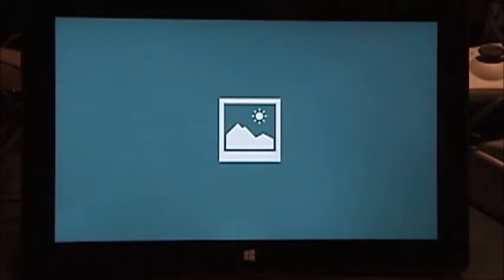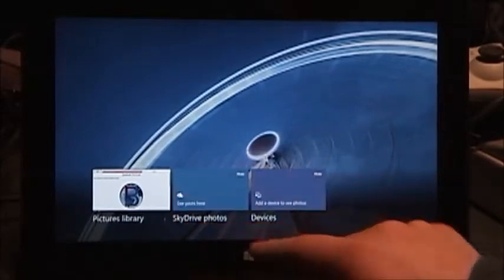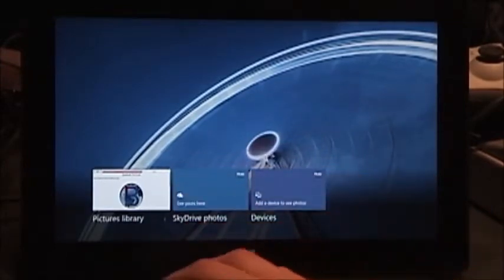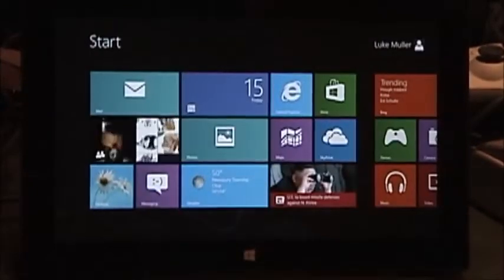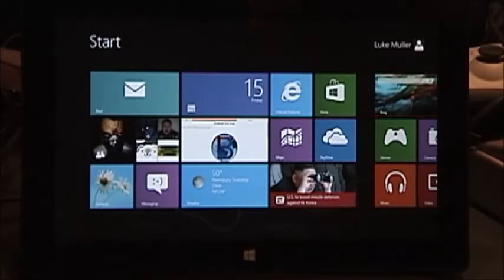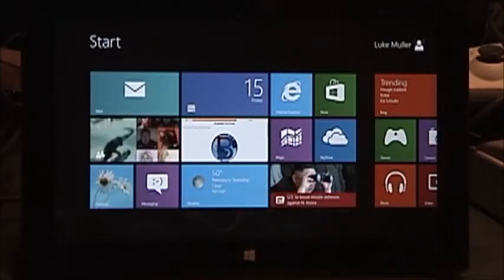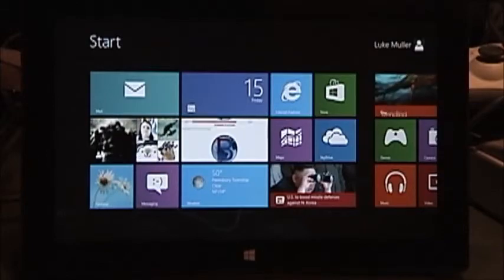Photos. Now, photos isn't that exciting either. I mean, it just lets you view photos. Doesn't get more simple than that. Messaging, I'm not sure what that is. I believe it's MSN or Windows Live Messenger or whatever's left of that, which is going to go away anyway. I'm really not sure what that does. I don't have a reason to use it, which is why I haven't paid much attention to it.